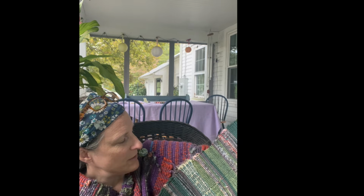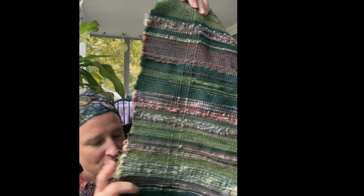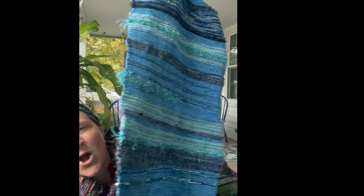Hand washed or washed in the machine. There's also some more beautiful rope there that gives it a wonderful edge. And here's a wonderful one in the theme of the ocean, a little bit longer, right?